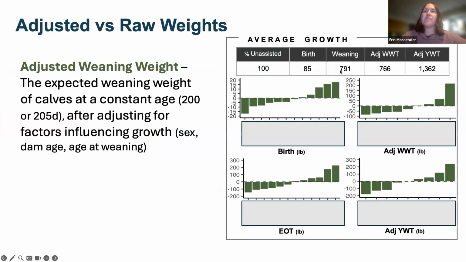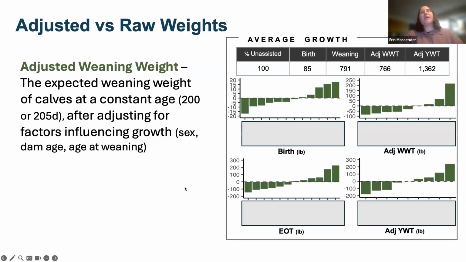The average weaning weight for this group was 791 pounds and adjusted 766 pounds. And because we are trying to present this quite visually, we've compared to a base of 0. So the bulls on the left that are below 0 had below average performance for that specific trait, and the ones on the right had above average performance for that trait.